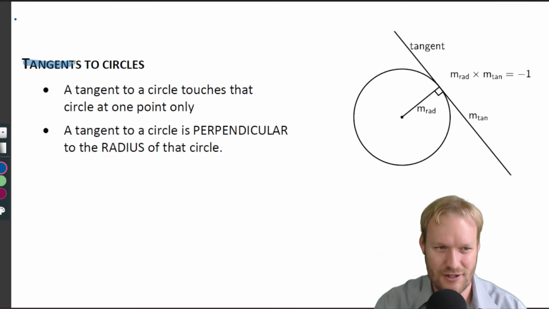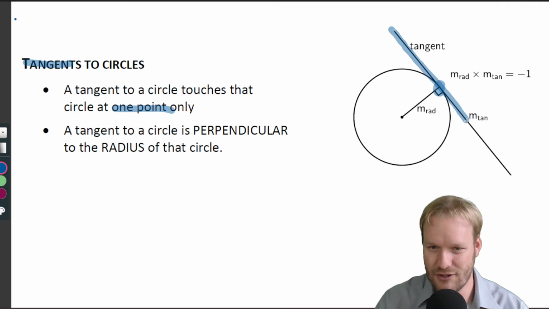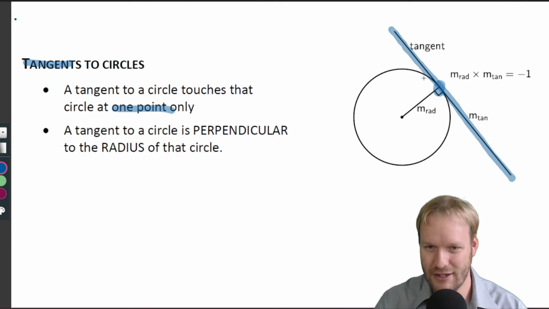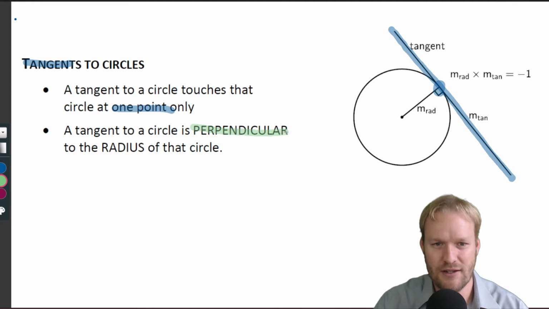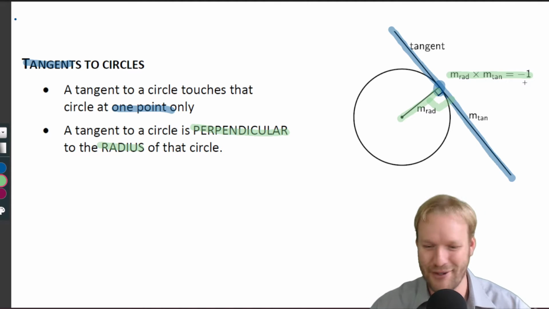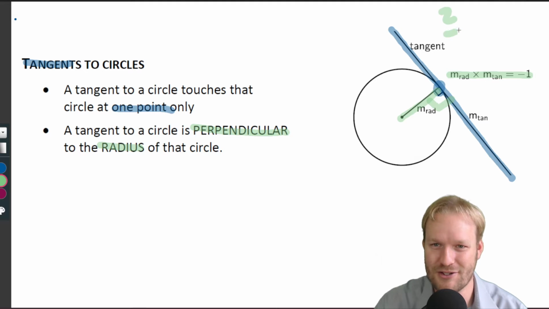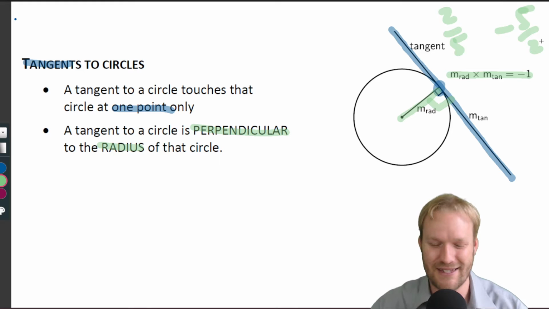So tangents. A tangent touches a circle at one point only. So if you've got that point and this tangent, then the circle and tangent intersect just at that one point. Second idea is that the tangent and the radius are perpendicular. So if we've got a radius, then they're at 90 degrees. So hopefully you already, before seeing this line, thought, I'm sure we're going to use gradients and their product's -1. So if the one's 2 over 5, then the other one's -5 over 2, right? That hopefully is that sense we're getting now.